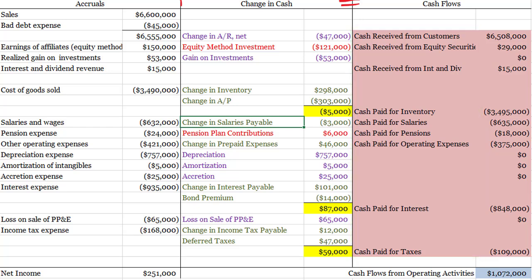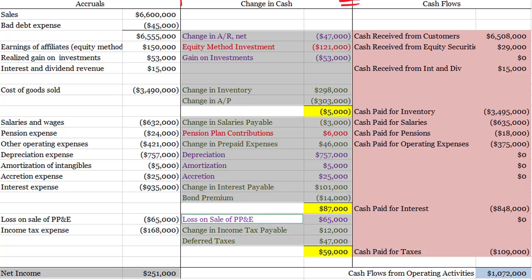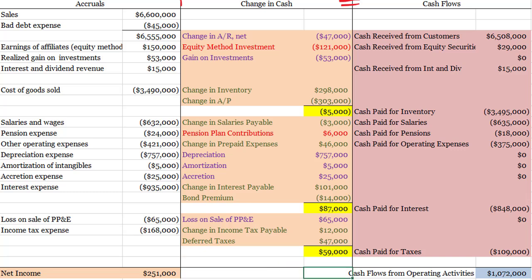The worksheet also provides us with the indirect style. You see, if I start with net income and I put in these changes, not these net amounts that I calculated, that gives me the indirect style. And I'm going to do the equation right here. Net income plus the sum. And I have to be careful. I put those sums in, and they make it easier for me to get to the direct style, but they do mess up the indirect style just a little bit.